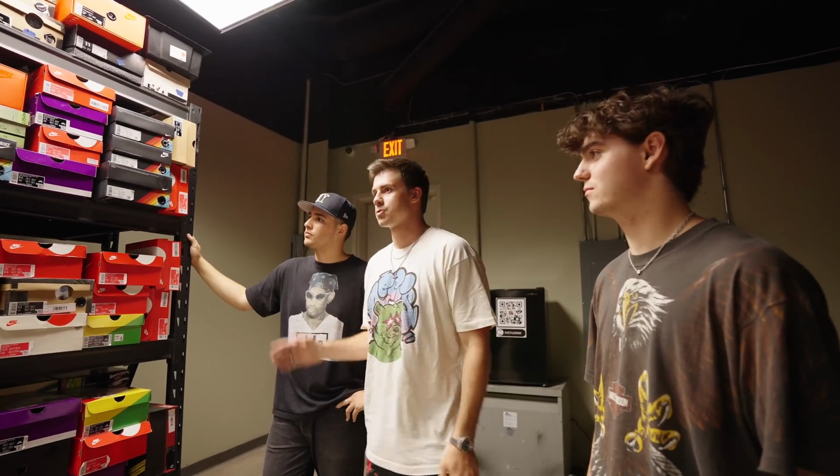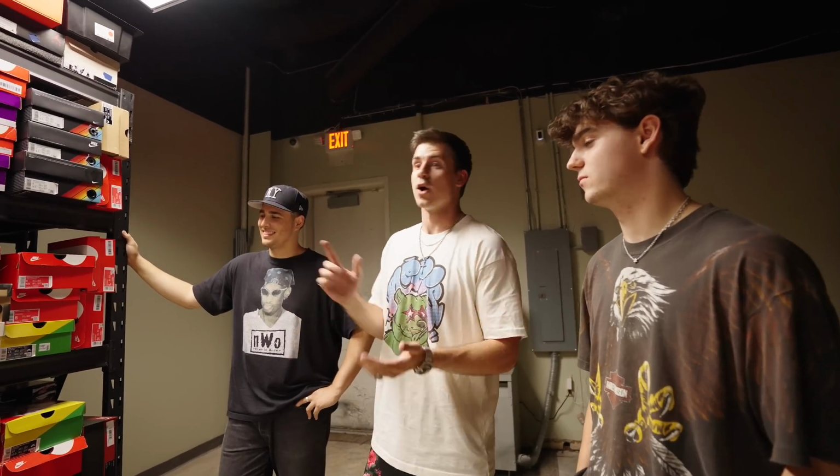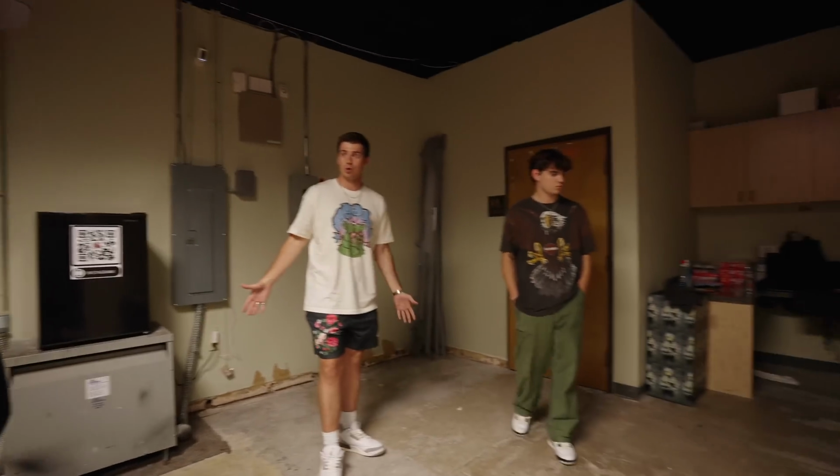But I just wanted to get this part of the back room. Obviously, the guys are like, hey, it's just one rack. But it's one rack, but look at this space. I mean, if you guys are okay showing it, you guys have a lot of space back here to do some more damage. For growth.